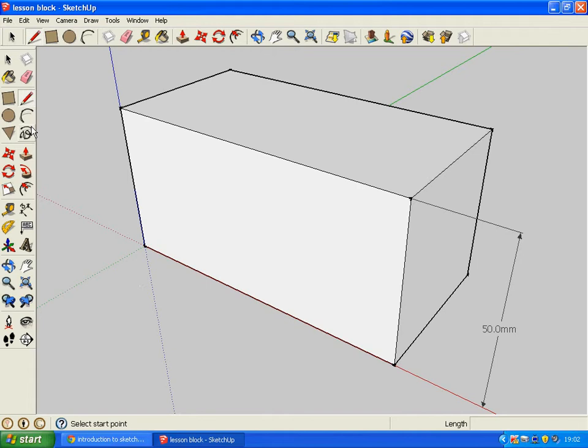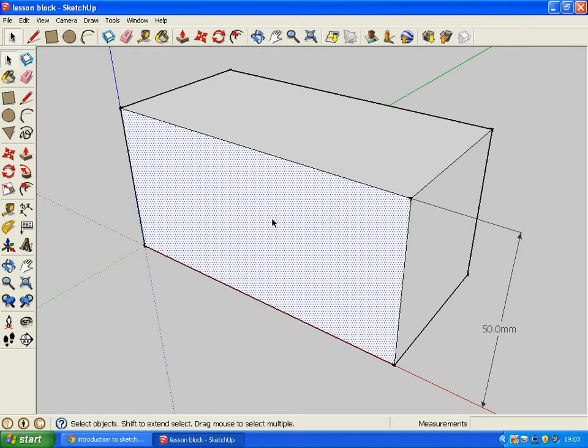So now we're going to have a look at some other basic tools. The first tool that I think is really useful is the divide tool. It's an unusual one maybe to start with at this point, but it means that if you can divide a line, you can start right from the beginning drawing precisely. So if I use the select tool up here in the top left hand corner, I can go over to any line and select it. If it goes blue, you've selected it. If you go to a surface, it would select it and you'd get a series of dots.